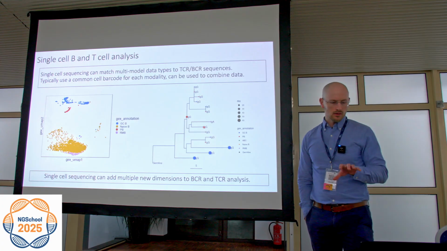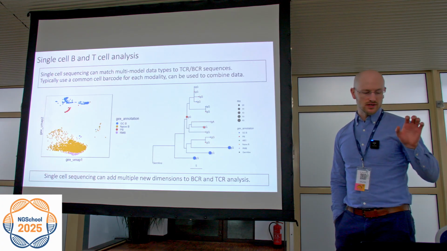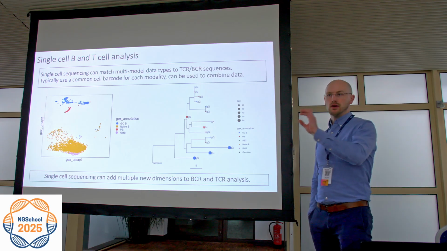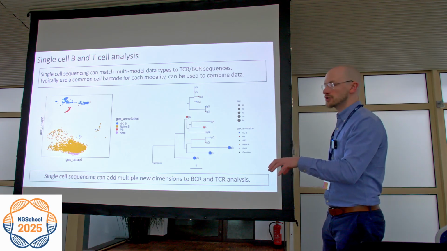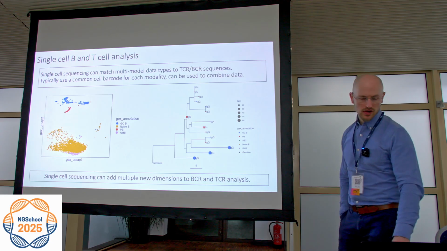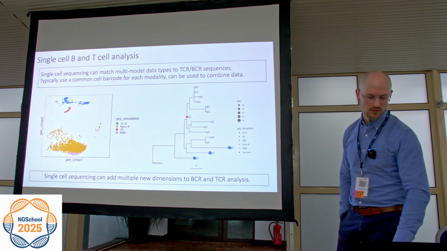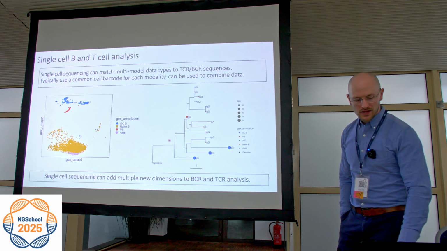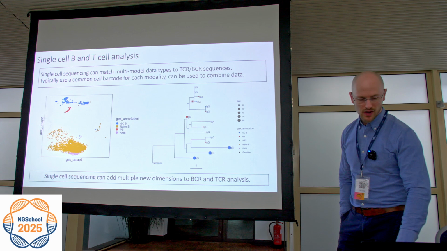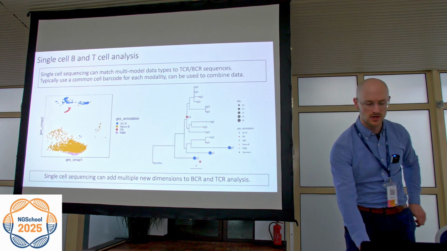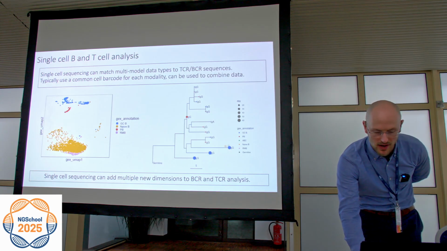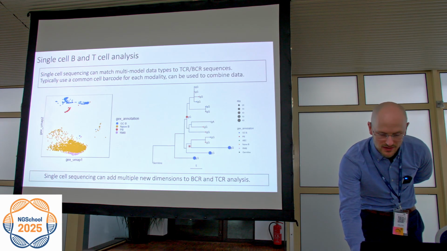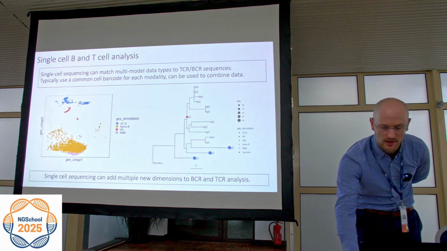With single cell data types, we can use cell barcodes to match a lot of rich other types of biological information to BCRs. So here we have B cells that are annotated by cell type from single cell RNA-seq. We can visualize this by building B cell lineage trees and then plotting the cell subtypes for each of the cells at the tips. So here we have a lot of tips that are germinal center B cells, and here we have some tips that are plasmablasts, shown here in red.